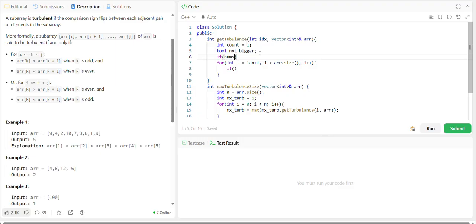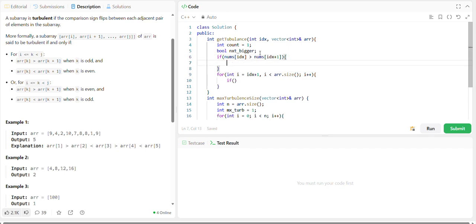So wait, if nums of idx is greater than nums of idx plus 1, so this means that if it is equal to nums of idx plus 1, we need to simply return 1.